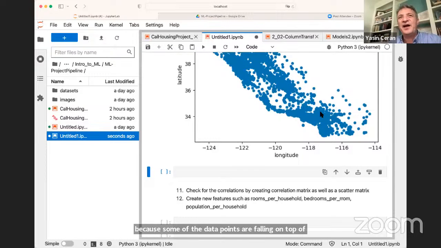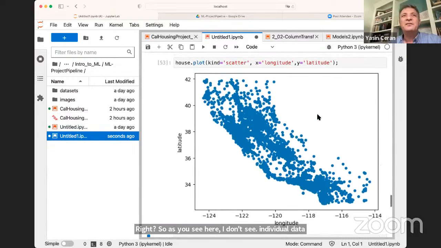As you see here, I don't see individual data points, but a cluster of data points. It might be that some of these locations have so many data points on top of each other, and here a few data points on top of each other. So I don't see the difference between very intense areas versus less intense areas.